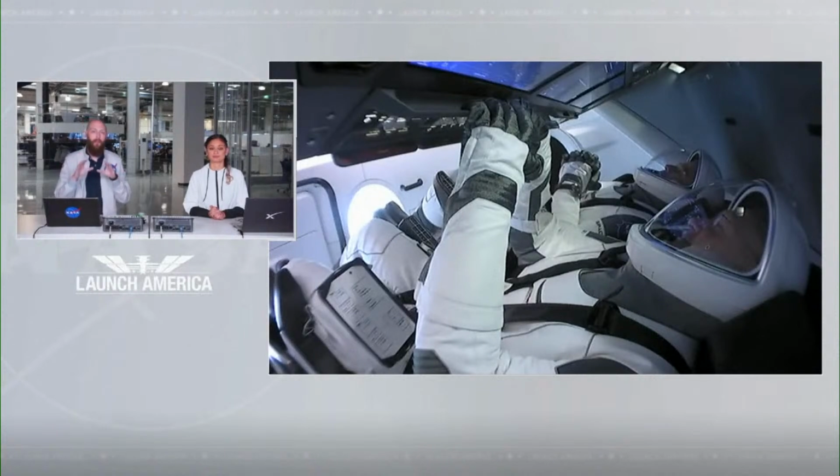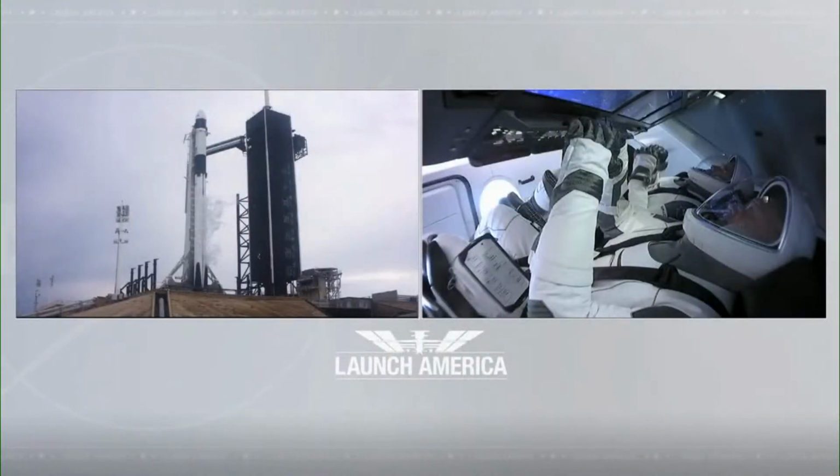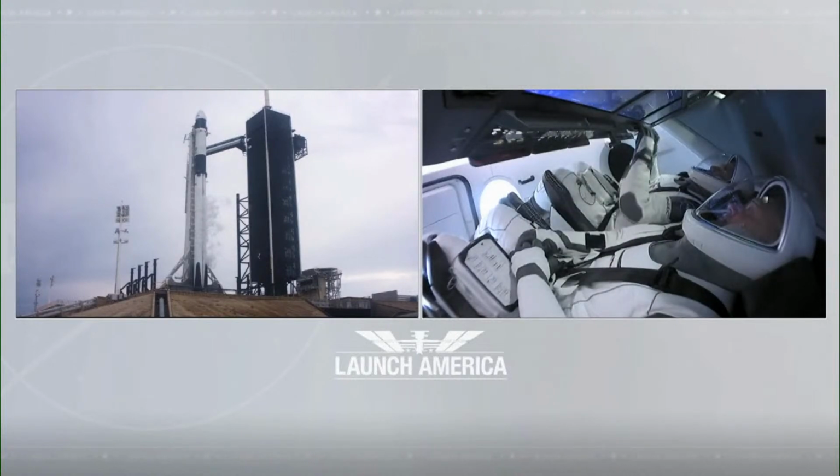We're going to continue and follow along with Bob and Doug until they're out of that capsule, as again, they had started loading fuel onto the Falcon 9 rocket, so they'll have to wait until all that fuel comes off. They'll disarm the launch escape system, which still stays armed because they're still sitting on a partially loaded rocket, and then once they're able to disarm that launch escape system, the crew arm will swing back out. They'll make their way once again back the way they came, and then it'll be back to crew quarters for Bob and Doug for a few more days.